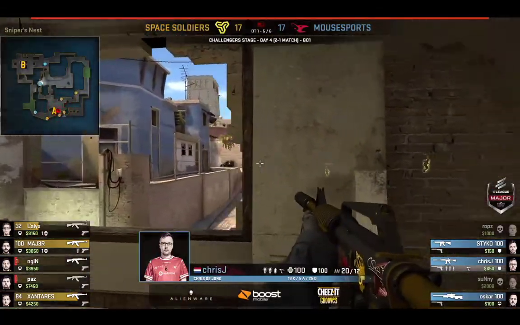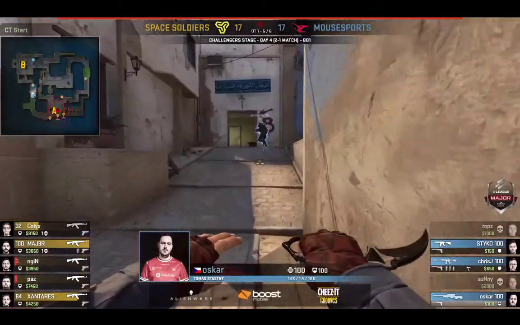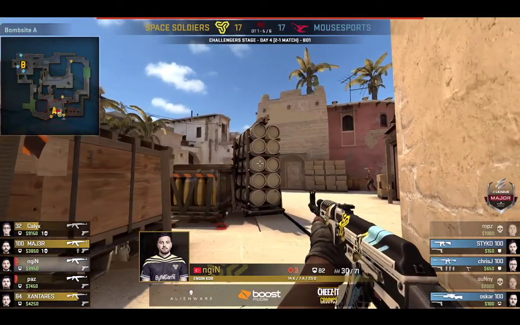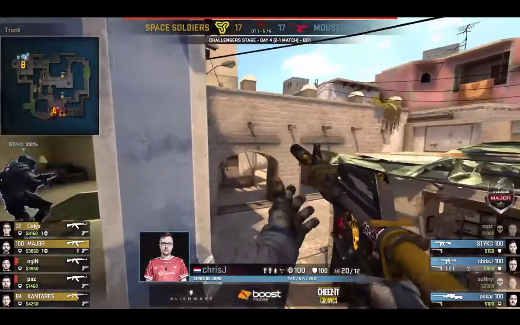Mousesports have a decision to make. If they save these weapons, maybe they can offer something in the next round. 3 versus 5 retake. They don't know how red these Space Soldiers players are. And indeed, they have to take the safer play. If they go for the retake and fail, that's pretty much GG. You might as well start typing in the keyboard.